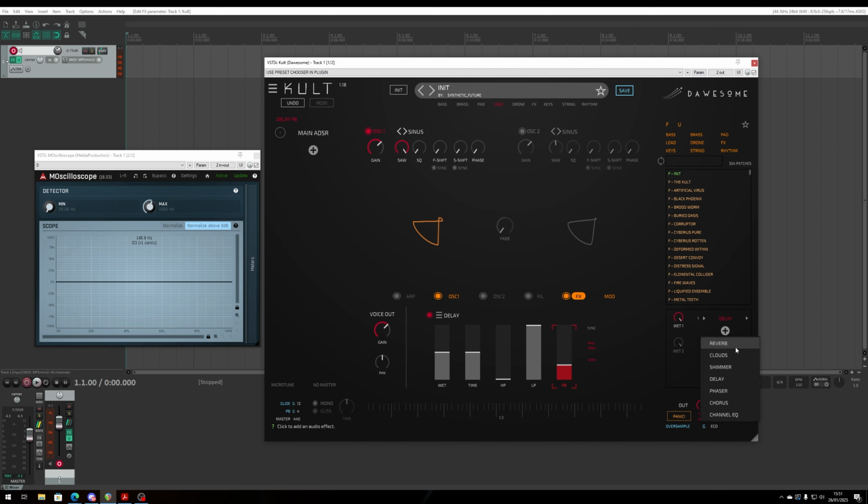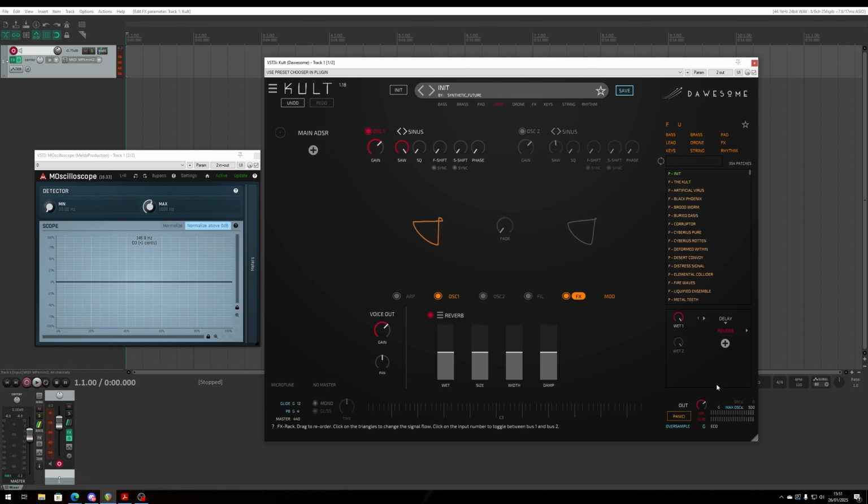To add more effects, you can just click the plus, add a reverb, and now we will have to chain delay into reverb.